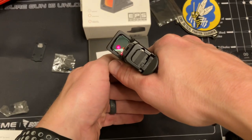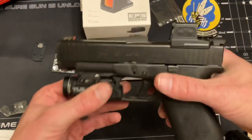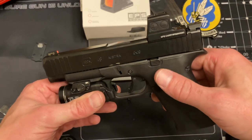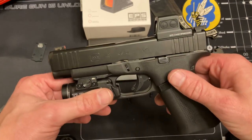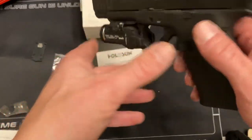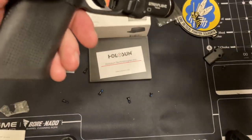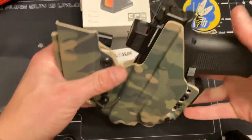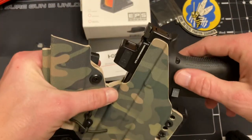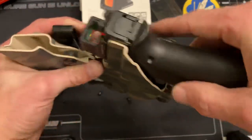Now we got that on there. Look at that. Needs some adjustment, but there it is on the Glock 48, the EPS Carry from Holosun mounted on the Glock 48. That is something else. Let's see if it fits in the holster. Where are we at? Look at that. Fits in the holster. Tier1 Concealed. Good to go.